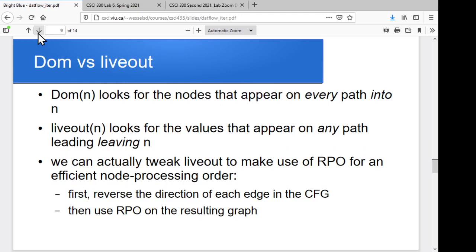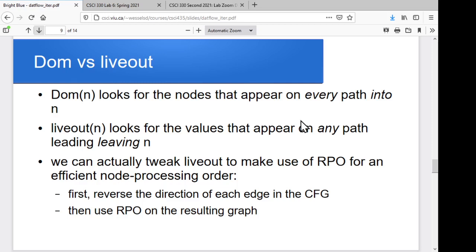All right. Now, again, the dominating set algorithm has a similar feel to our Liveout calculations. For the dominating set, we were looking for nodes that appear on every path into a node. For Liveout, we were looking for things that appear on any path out of the node.